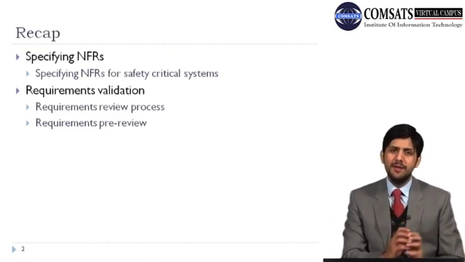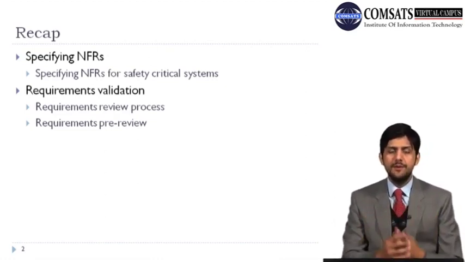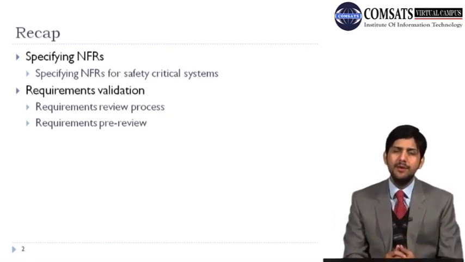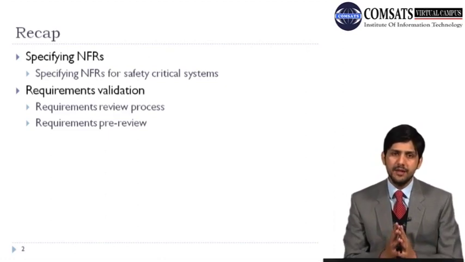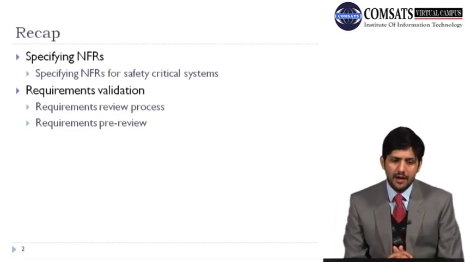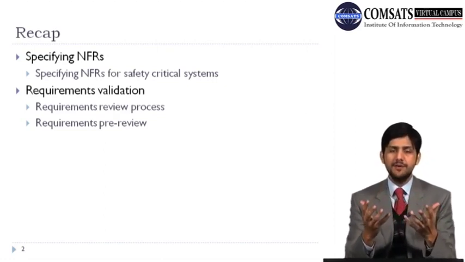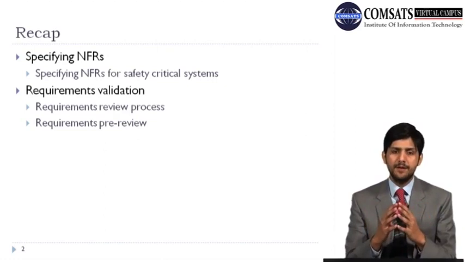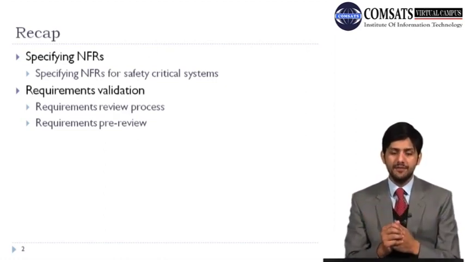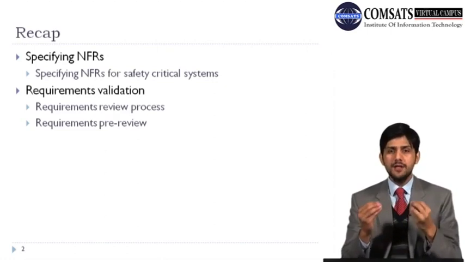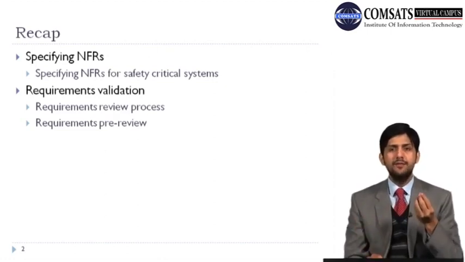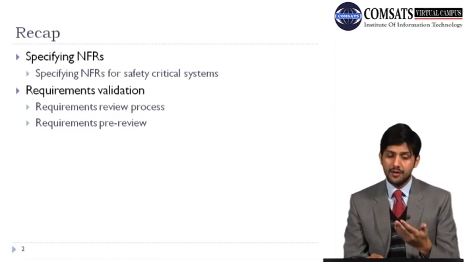Before we briefly recap that, let's quickly go back and see what the critical systems were. So we said there are three kinds of critical systems. There are business critical systems, mission critical systems, and then we have safety critical systems. And the importance of specifying these non-functional requirements for these systems is amplified because usually the functional requirements are testable, and we can run lots of test cases and validate whether the product is behaving as we expected or not.